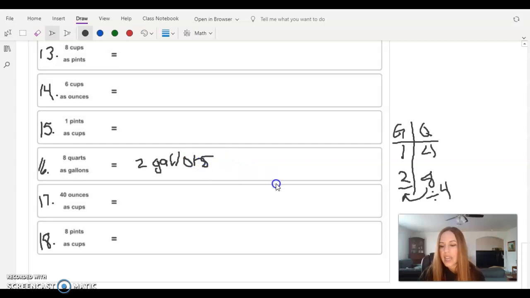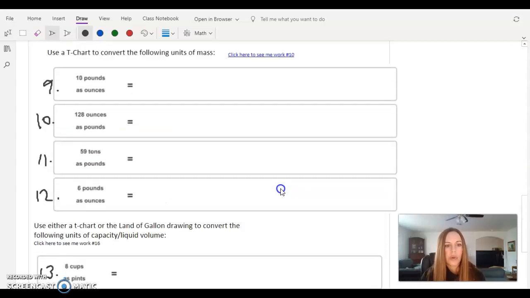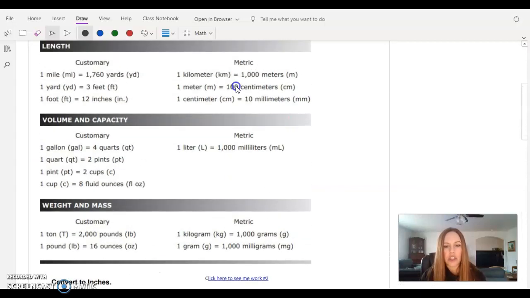So today is the last day we're dealing with customary. We're going to move on to metric and take a look at all the metric conversions. What do you notice about them? If you said they're all powers of 10, you would be correct. And so honestly, converting metric measurements is so much easier because they're not these crazy, different, made up conversion rates. They're all the same. And all the conversion rates are based on their prefix: kilo, centi, milli.